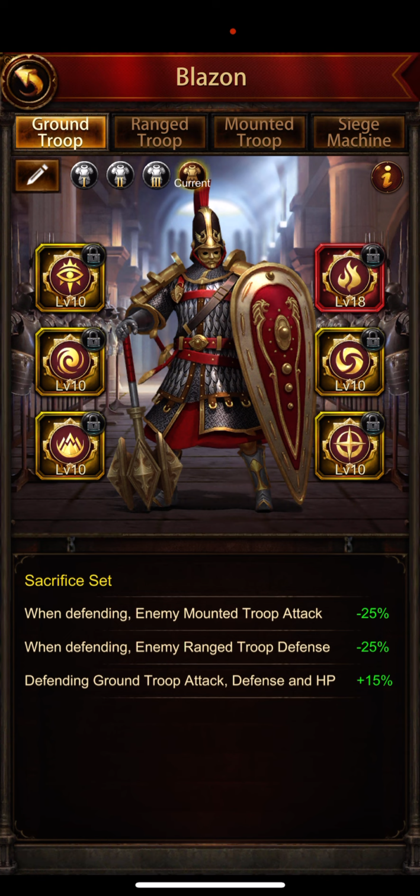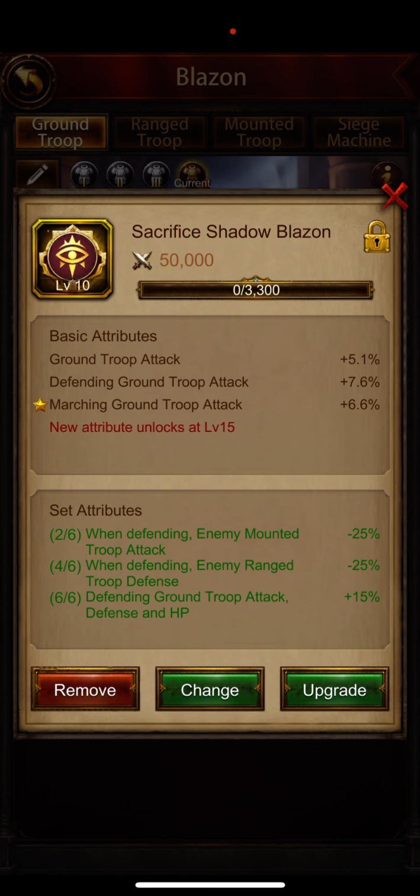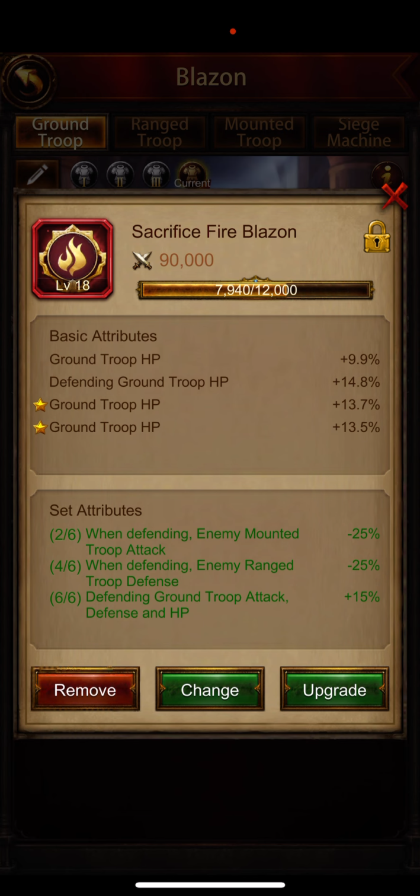Let's just take a look at some of these blazons. I mean, they help. I'm getting some stats from these blazons. These red ones are pretty fun. This is my best blazon. I just upgraded it to level 18 yesterday. Excited to see if I got a fifth, sixth stat that helps me when I get to level 20. I don't have any level 20 blazons.